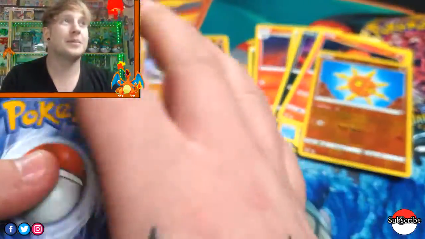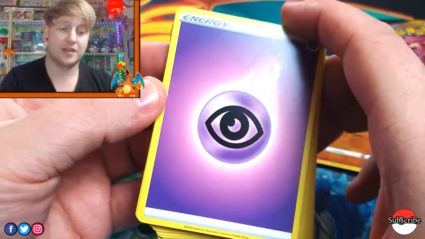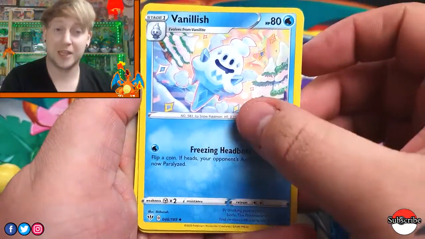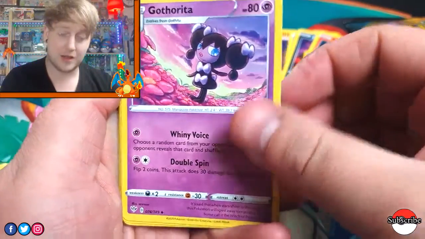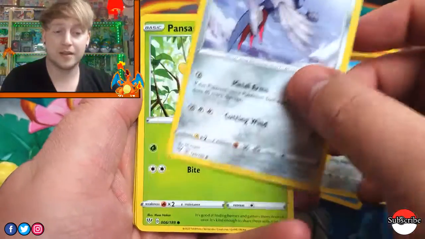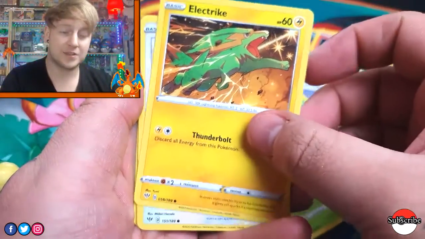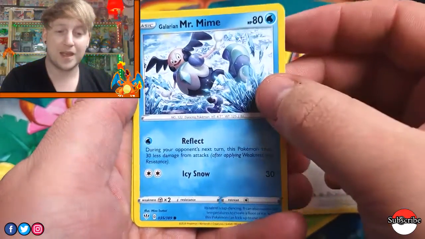1, 2, 3, 4, and I'll be picking fire. Cross. Second. So here we go. Vanillish. Clang. Oh, I like the artwork on that, it's pretty nice. A Skarmory. A Ponsage, an Electrike, a Fletchling, a Galarian Mr. Mime.